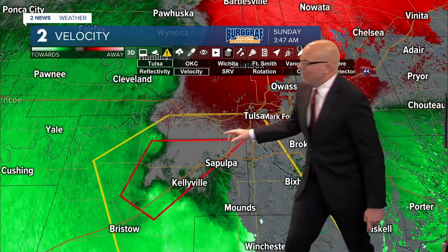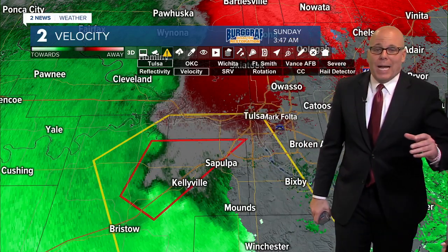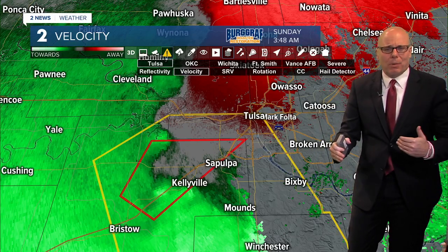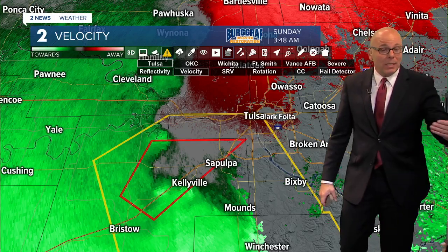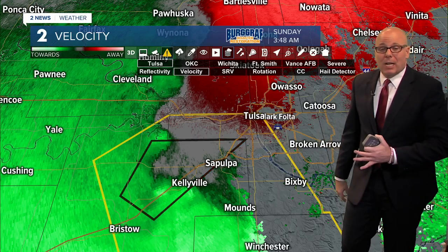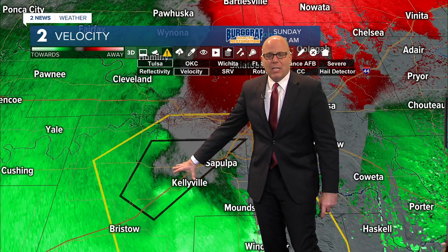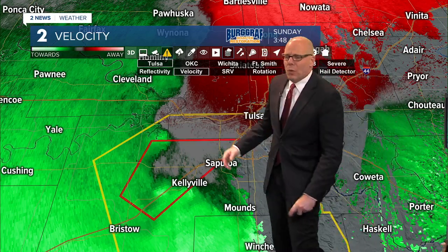So those of you right now in northeastern portions here of Creek County need to be taking your tornado precautions right now. If you have a basement or a storm shelter, that would be the ideal place, but the lowest floor, whatever you've got where you are, as many walls between you and the outside as possible, just adds a little extra barrier from any flying debris. And again, if you happen to have a helmet, put on that helmet, whether it be a baseball helmet, motorcycle helmet, football helmet, whatever you may have laying around, would be a good idea to put that on to protect your head, just in case you have any debris that could hit you in the case of a tornado coming through. And also make sure you've got a good pair of shoes as well, just in case you do happen to have debris. There could be a lot of broken glass, nails, and things like that you don't want to get stuck in your feet.